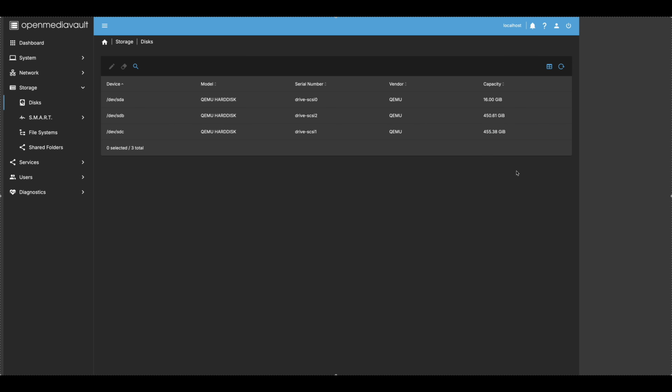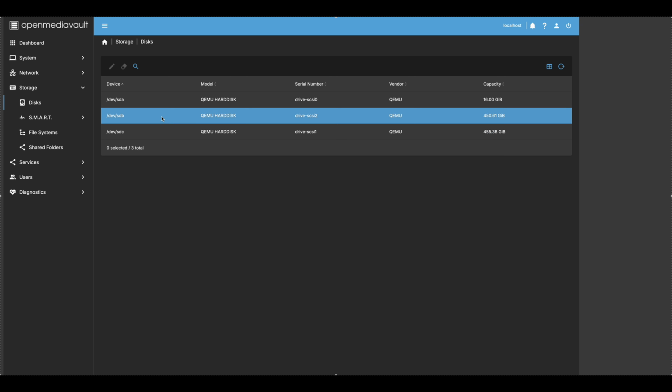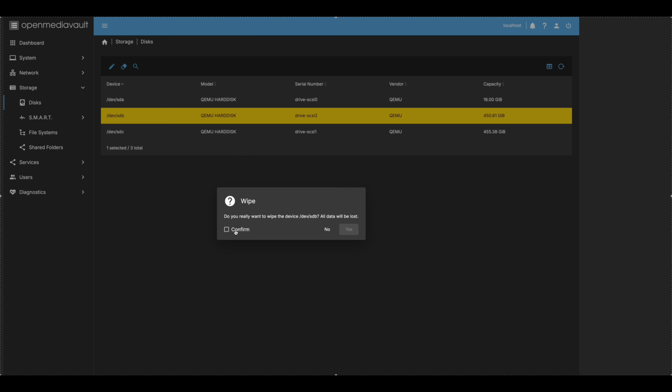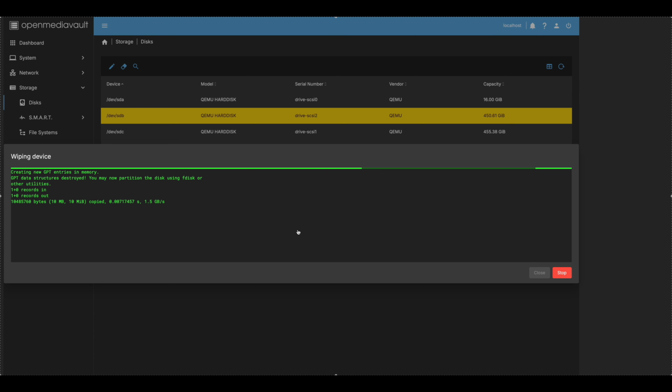Here I have a few disks attached, so a couple of them like SDB and SDC, whereas SDA is 16 GB, which is a default storage drive for installing the OMV. The other two are the data drives.